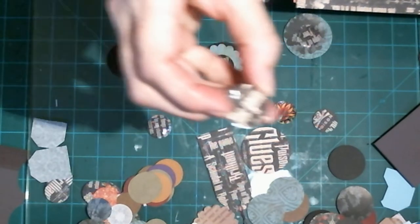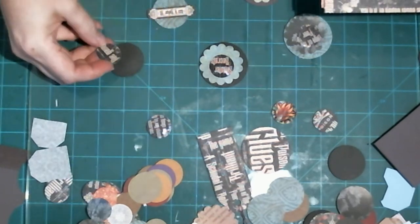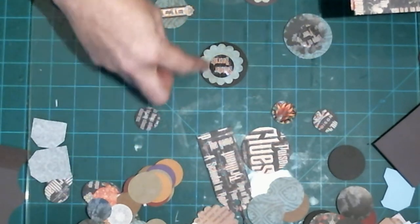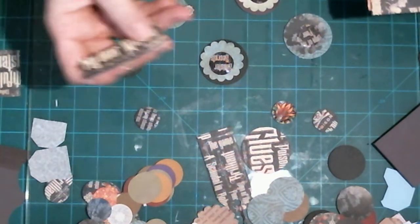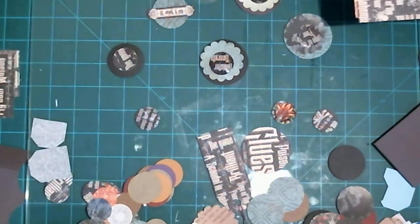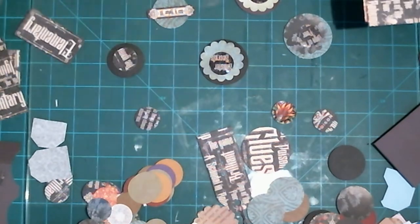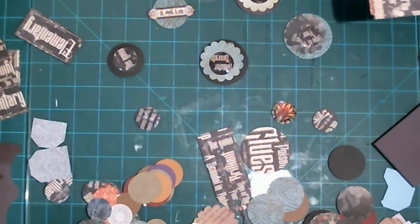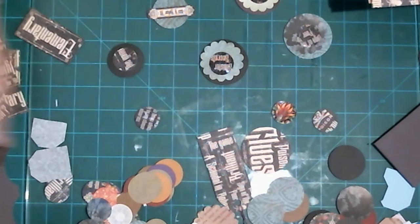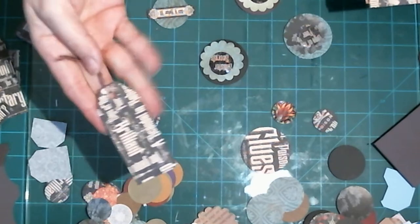You know, like this one says the game. This one's got words: sinister secrets, sign of the four, help me, and then little pieces with, you know, like My Dear Watson. This one says elementary. This one says a beautiful mystery. This one says whodunit. This one was just a little bit of everything, and I had it left over, so I turned it into a tag.